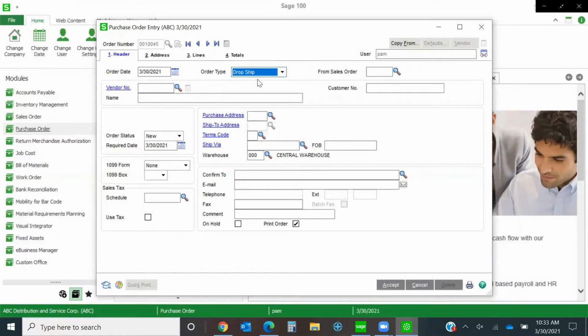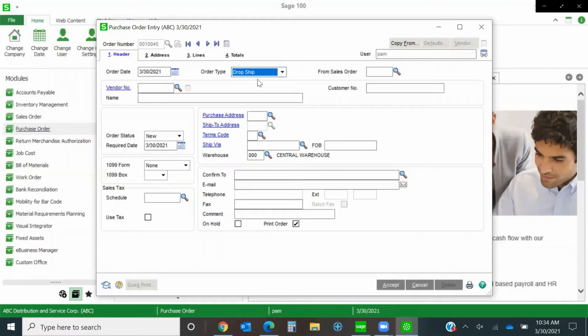In Sage terminology, a drop ship implies that nothing is ever going to hit your inventory. So a drop ship means that you're ordering it from your vendor and it's going to be drop shipped directly to your customer. So again, there's not going to be a receipt of goods because it's being drop shipped.